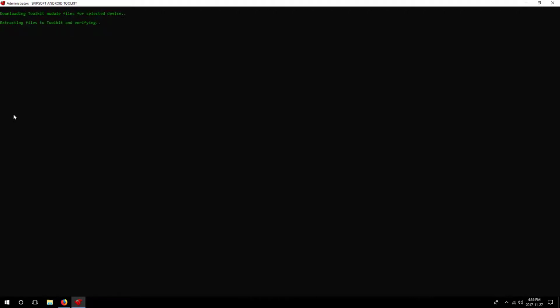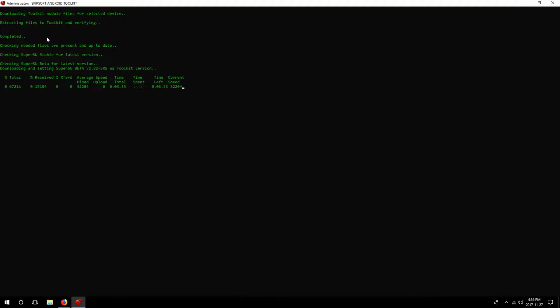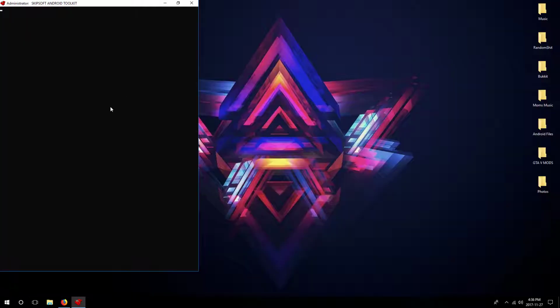It's going to download the toolkit mod files, all the updates, just to make sure everything is verifying correctly, no corruptions, and etc. So as you guys can see, checking needed files are present and up to date. So it's going to download everything in there. And the Super SU, it's going to download all the root files. So just give that a minute.